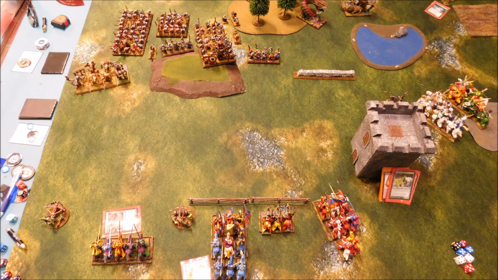So you move forward? So he moved forward. I moved back. With this line? Back on the left side, forward up on the right. On the flank, okay. Yep. And put a couple. You can see I've moved a character in with the Knights of the Realm over there. I may have started there.